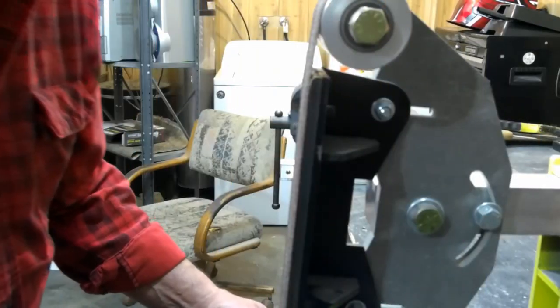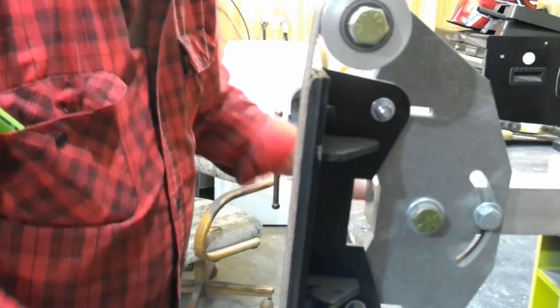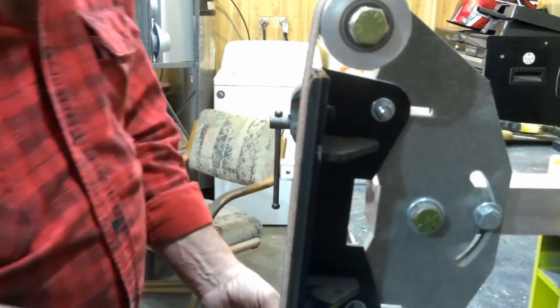And I don't have to worry about this stuff here coming apart on them or anything. This white, punky, fungusy looking stuff there. So, pretty cool. Let's take them downstairs and hit them with the belt grinder real quick. All right, let's take these bad boys, clean them up a little.